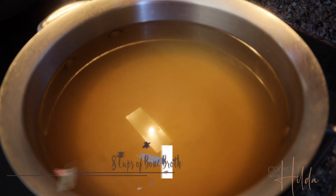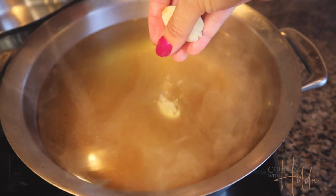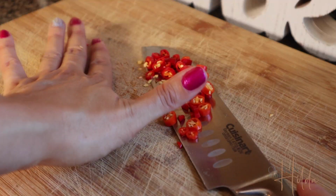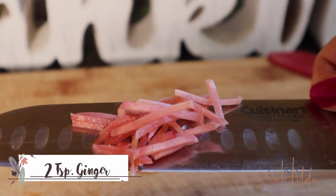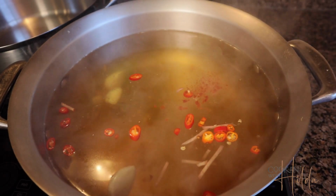To start making this soup, you will need homemade bone broth. This is gonna give it that special touch to your soup. So after you pour your broth on a pot, smash some garlic cloves and pour them in. Also, add 3 Thai peppers. If you don't like spicy, you don't need to add the peppers. 2 teaspoons of ginger and sprinkle some anise on top. Let this amazing homemade broth simmer.